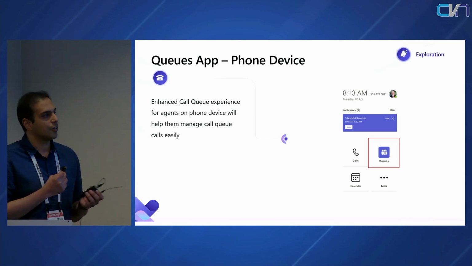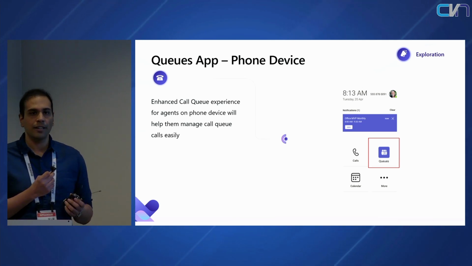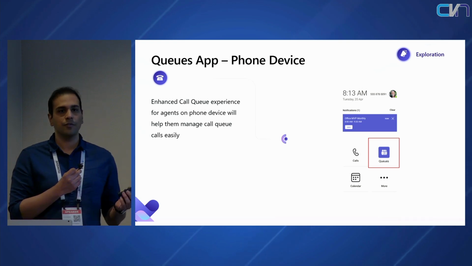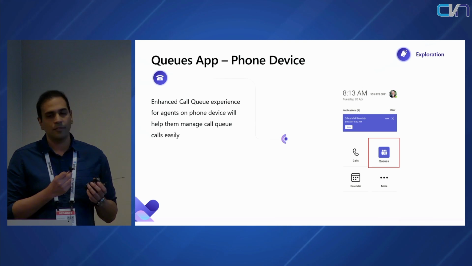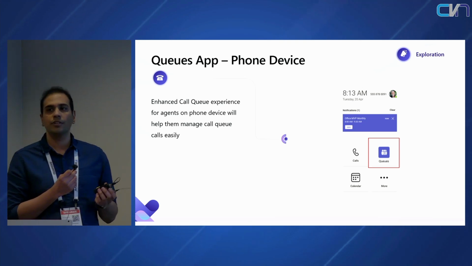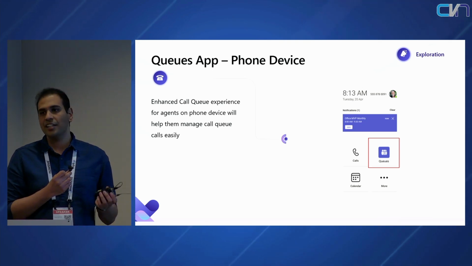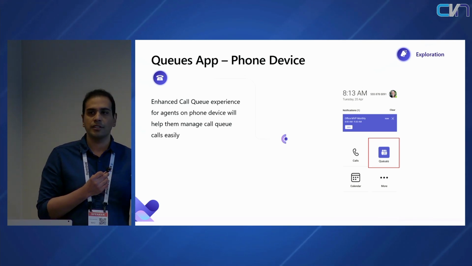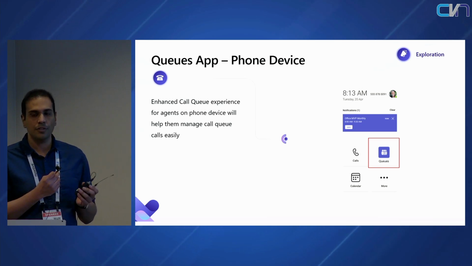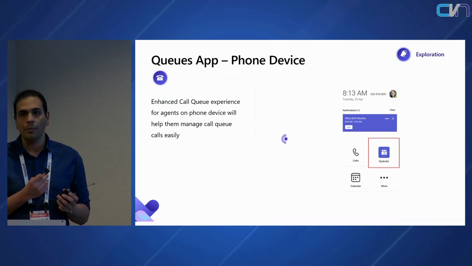So that made us think, do we really want to support the Queues app experience on phone devices? To start with, we are looking to explore options of supporting agent experiences, which will be a small subset of the experiences supported on desktop and web.